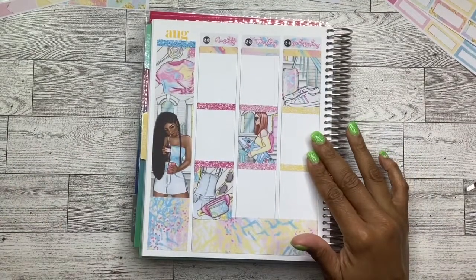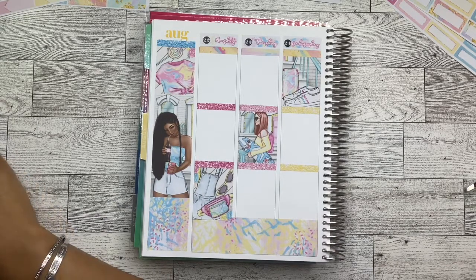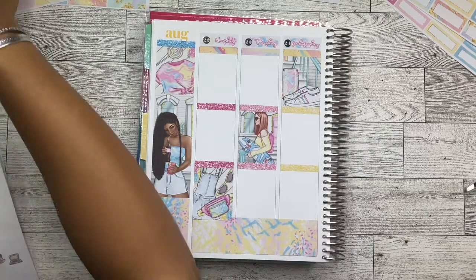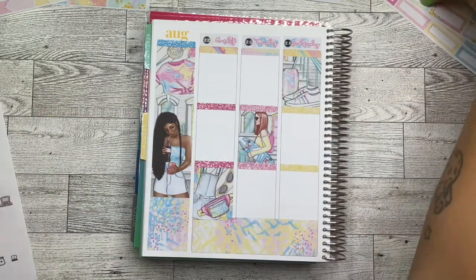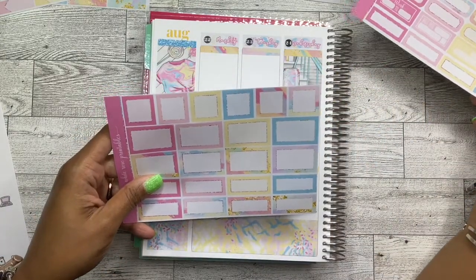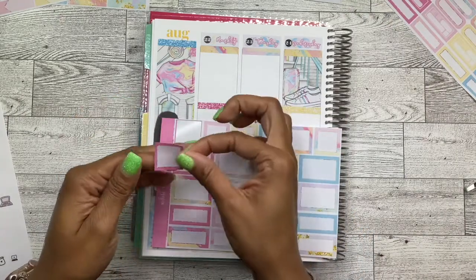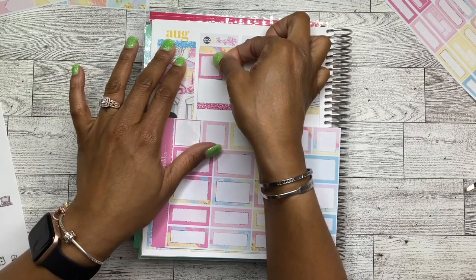Okay, so now that the foundation is laid, let's go ahead and get started. I got my little sticker cheat sheet again, as usual. So we're going to use so many boxes. 1, 2, 3, 4. Let's use these little boxes for work this week.